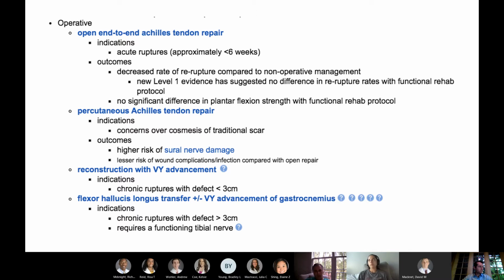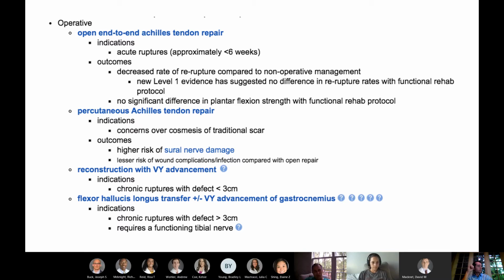Because if they're not treated immediately to get those tendon ends together and keep them together, and they're walking around on a ruptured Achilles for more than a couple of days, then I don't think that non-op is going to be the best option. But again, that's outside of this test. Right. And I don't think that they're going to push this very much because it's too controversial right now as far as operative versus non-operative.